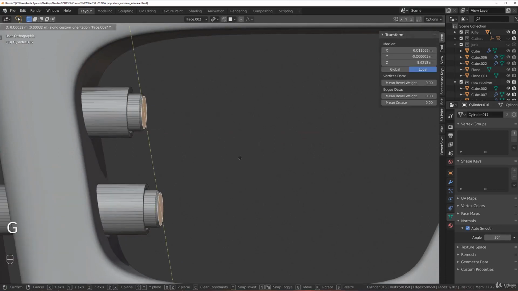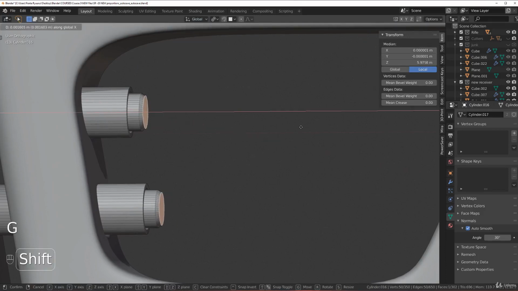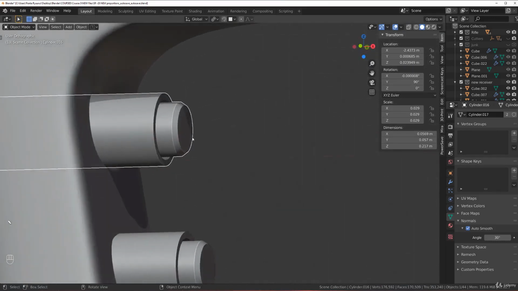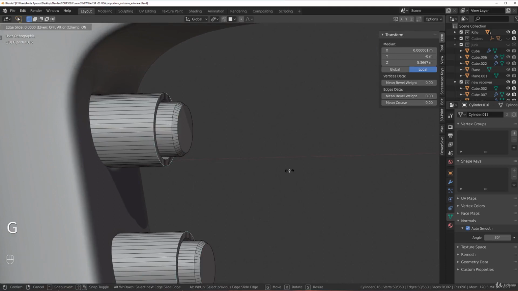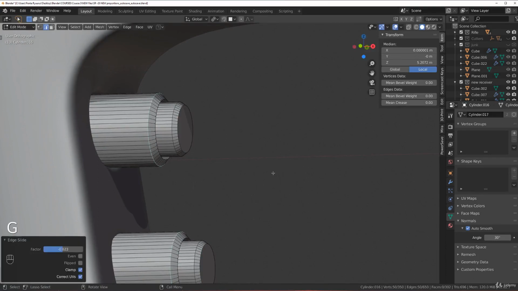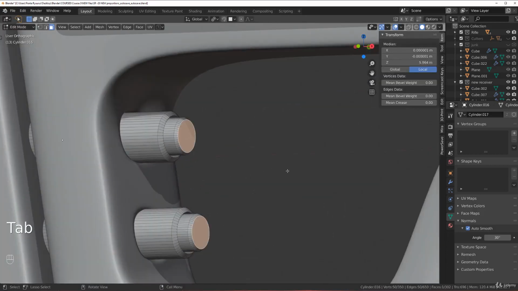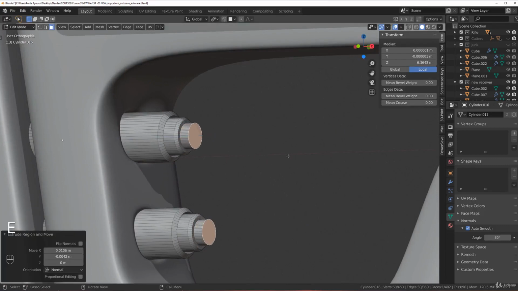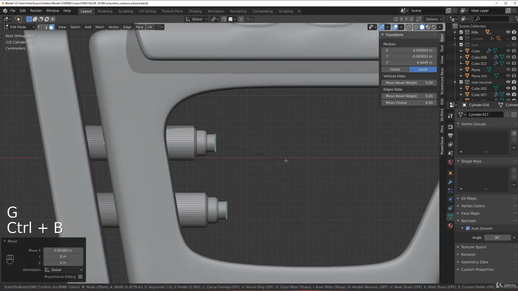So GX, you know what, let's turn off this custom orientation because it's confusing. GX, don't pull it too far so the angle doesn't cause problems with shading. So GG, and move it a little bit this way, something like that. Perfect. And we can actually extrude it further, so GG and extrude it, maybe too long, SX, something like this.